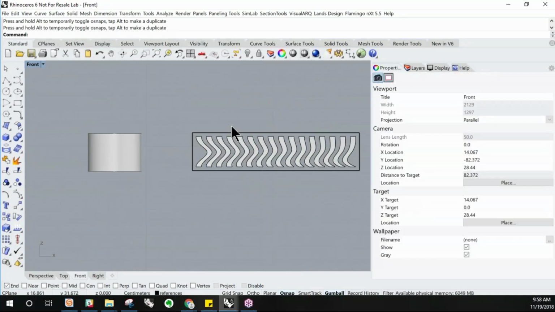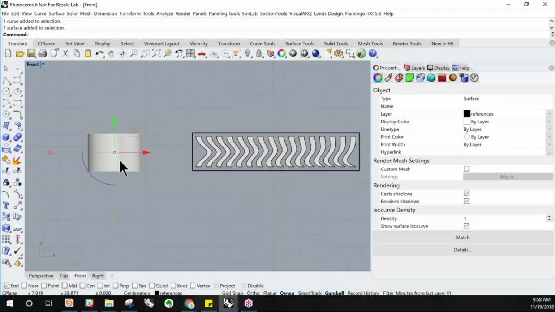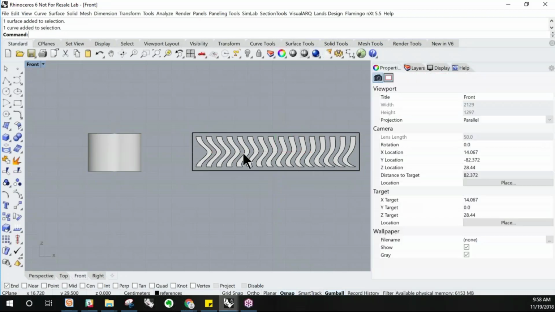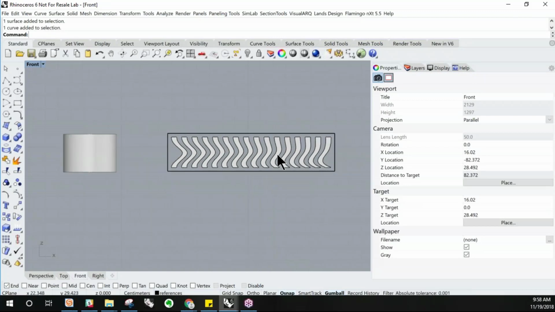Alrighty. So just to remind you, this rectangle is the boundary of this cylinder. So as if we unrolled the cylinder and we get a flat piece, this would be it. And we used Tween to create these wavy dancing geometry.